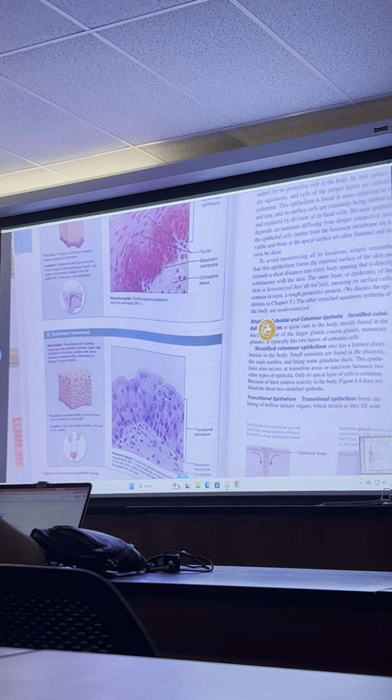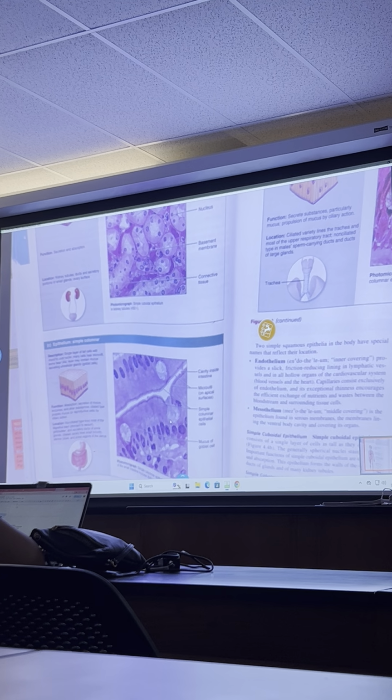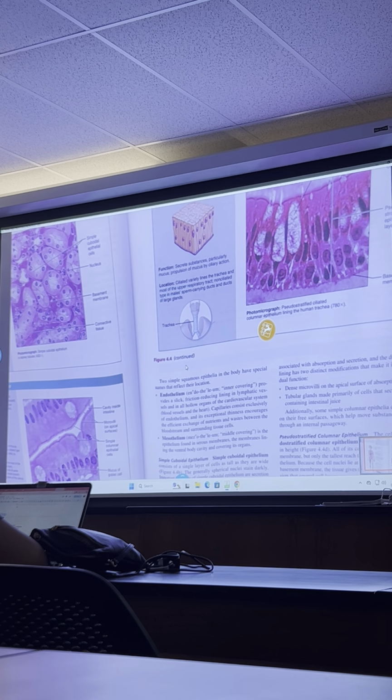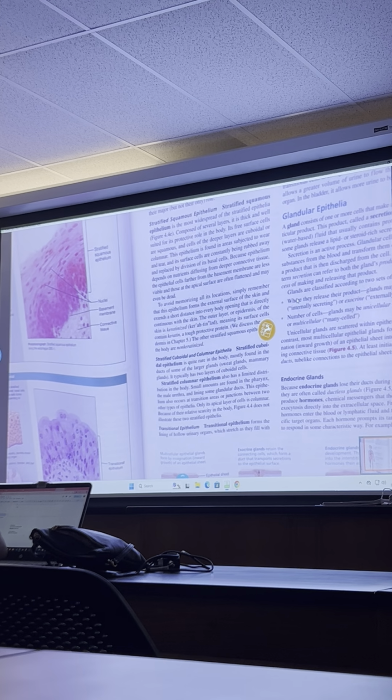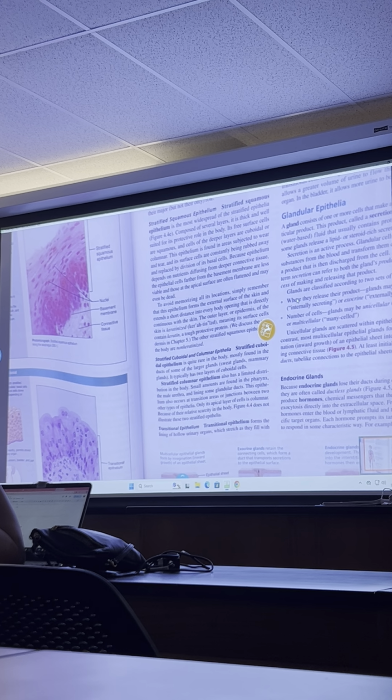A little balloony, especially up at the top. See, we got a basement membrane here. If you flip back different ones, you're going to find a basement membrane on some of these. There's one. That's a basement membrane at the top there. And so you can see that. But that transitional epithelium is kind of interesting. It can stretch out to where it's more like 3 cells thick. It's more than that here right now. But it gets to be 3 cells thick. You're probably looking for a restroom at that point.